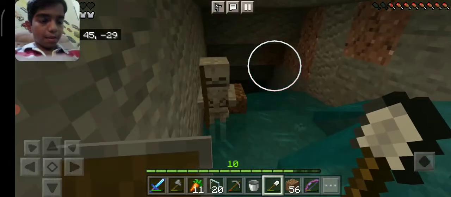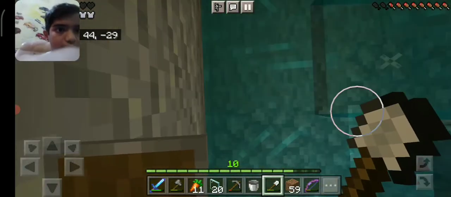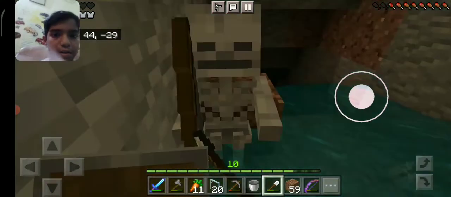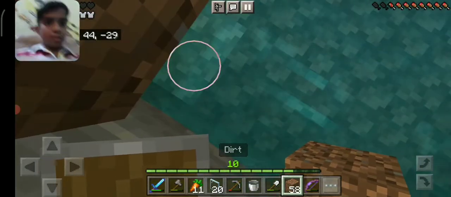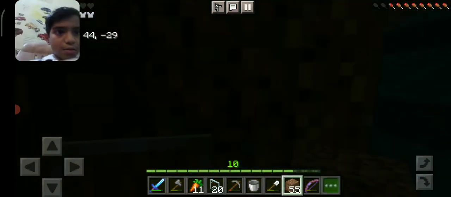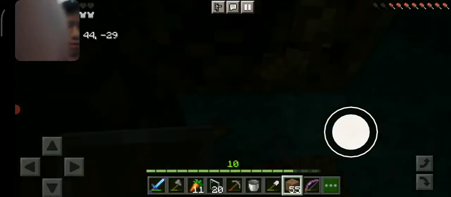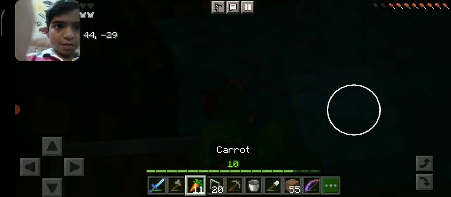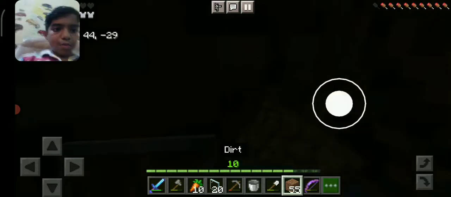Let's get a little bit closer. I might die here. Let's just wait. Okay, now I'm gonna cover myself first. It's become quite dark here. Let's eat something. Okay, now I'm regenerating.